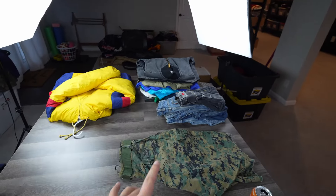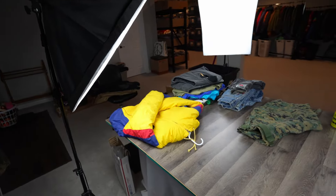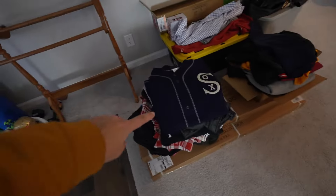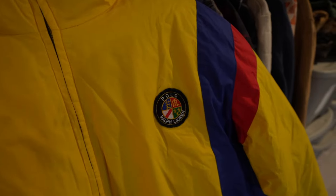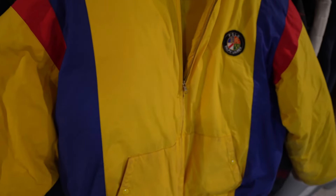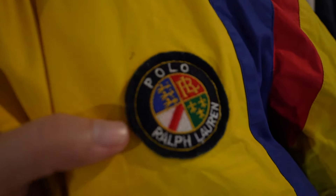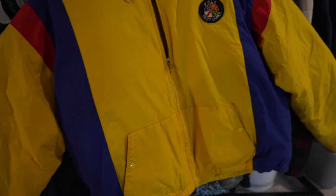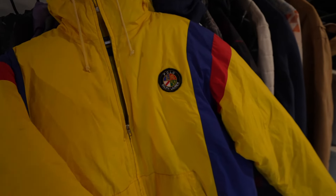I just got done shipping all those items. Now I usually come over here and turn these lights on — they're already on for the purpose of this video. Today I did not have my 30 items ready, so I had to get all those ready. This is like my pile of the rest of the 30 items. The first item I'll list is a vintage 90s polo down puffer jacket, size medium. It's a really cool jacket. The patch on it is called a cookie — so if you ever see a jacket listed online that says 'Polo Ralph Lauren Puffer Cookie Jacket,' that's what that patch is referring to.